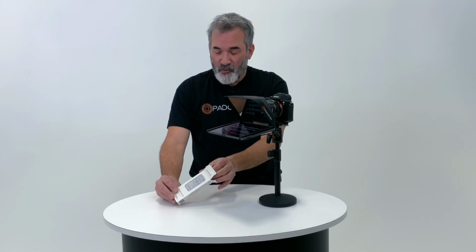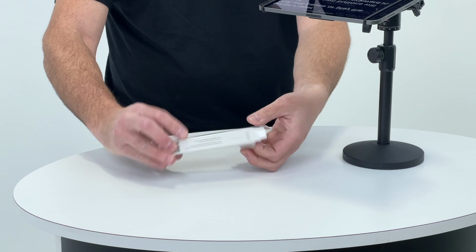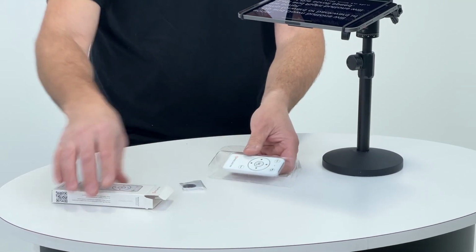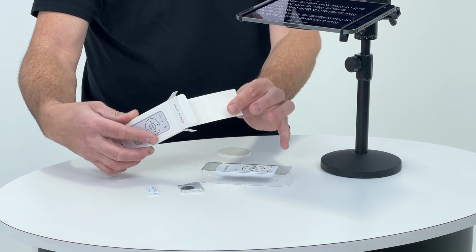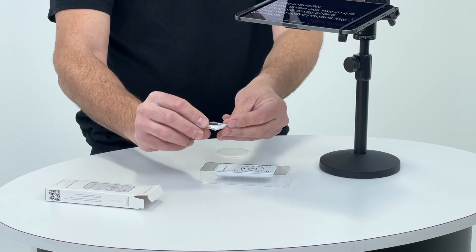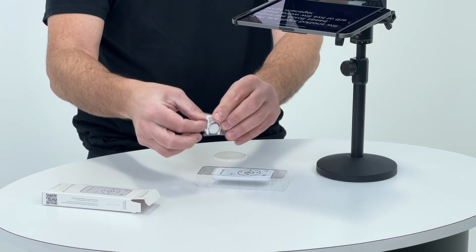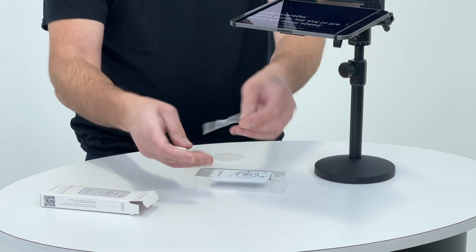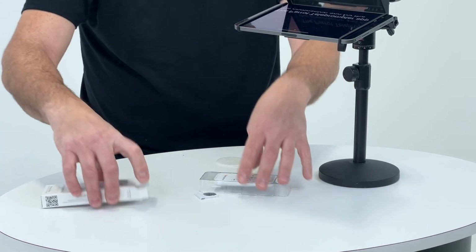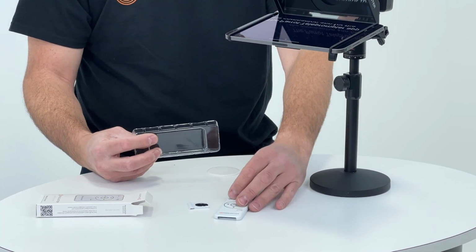But let's go into this remote box real quick and open it up. Comes with a silica gel pack. Don't eat that. There's another battery warning label in there. The battery itself comes in a little baggie and it's already set up into the battery tray. I'm going to take that out. I'm going to put everything back into the box as well. And this is the Parrot remote itself.